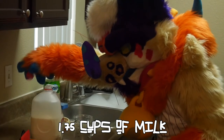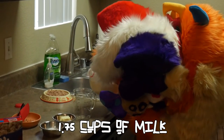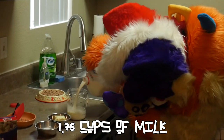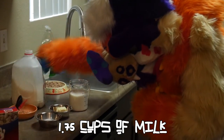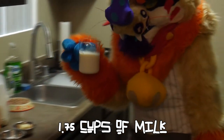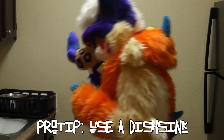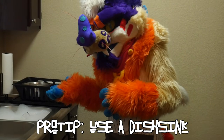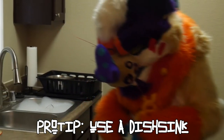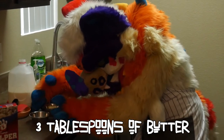I'll actually do some of the measurements on camera for you guys. It's a very cheap measuring cup so it doesn't actually have a mark for it, so I just gotta kind of guess and hope for the best. Looks about three-fourths to me. Get that good boy in there. Big pro tip: dishwashers suck and they cost a lot of money, so always have a prepared dish sink ready for yourself so you can just throw stuff in there and wash it later. And then the last thing that needs to go in there is our butter — I'm gonna stick my thumb right in it. That's part of the process.